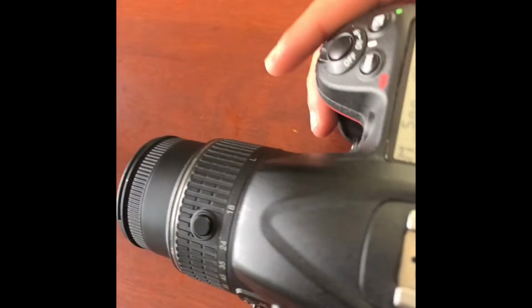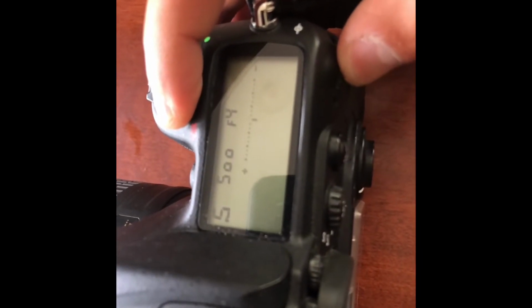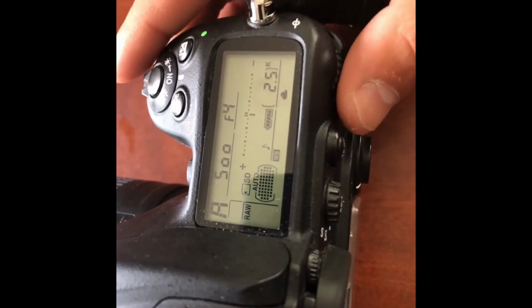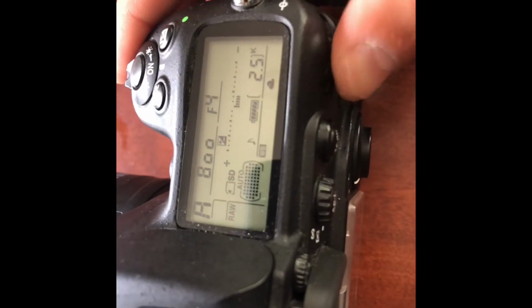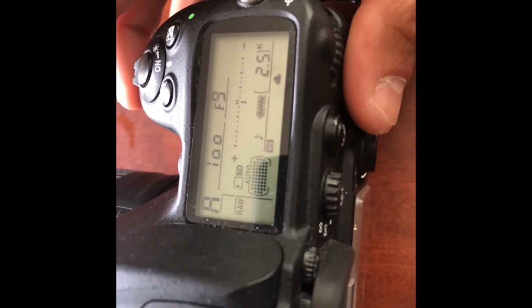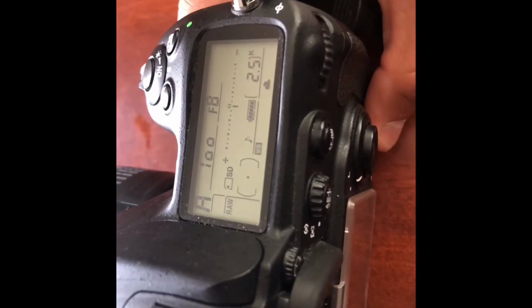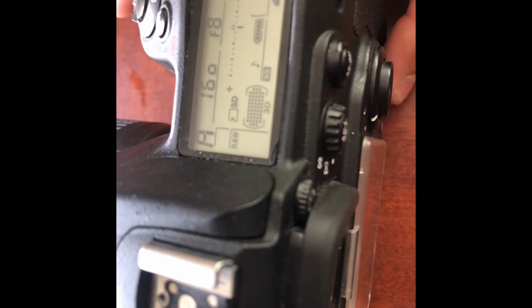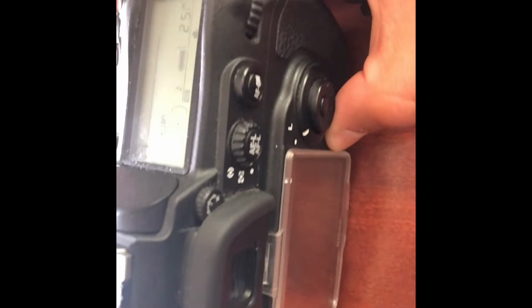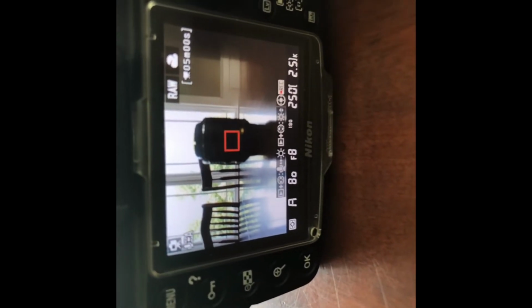Now it can focus. So the way you do this, go to aperture priority. For long exposures, you really want to be at f7.1, f9, that range. So we will put it in live view so we can actually see. That's what we have right now, and that's our little box, and we can click.